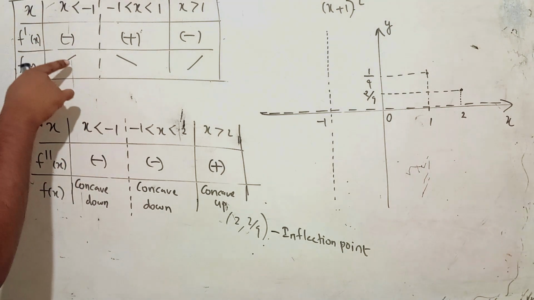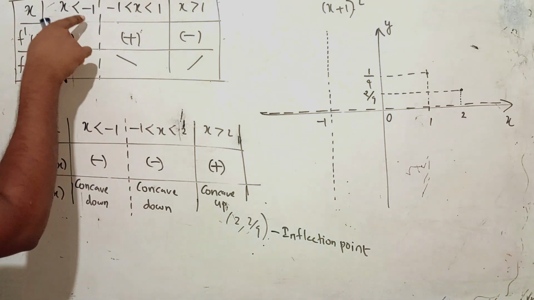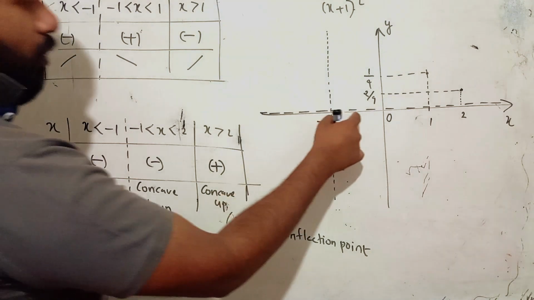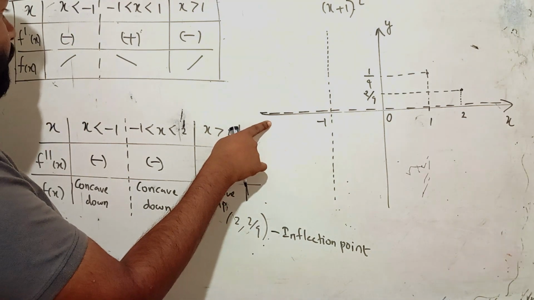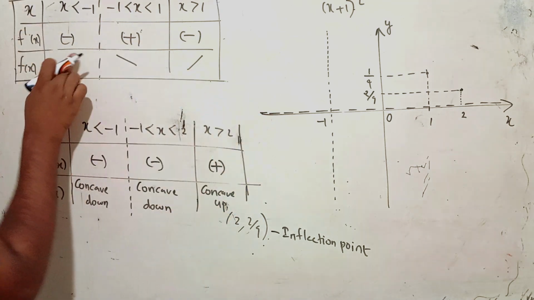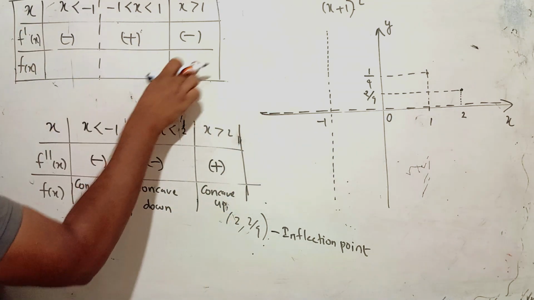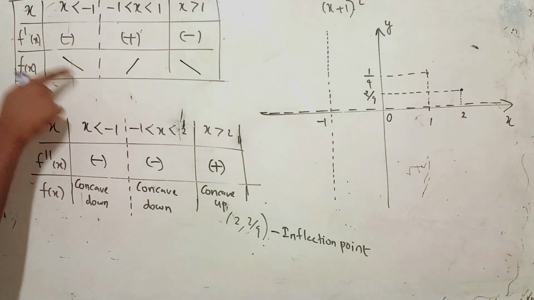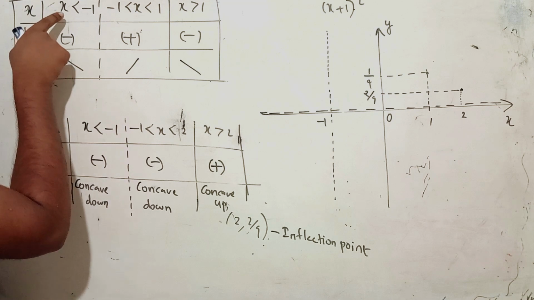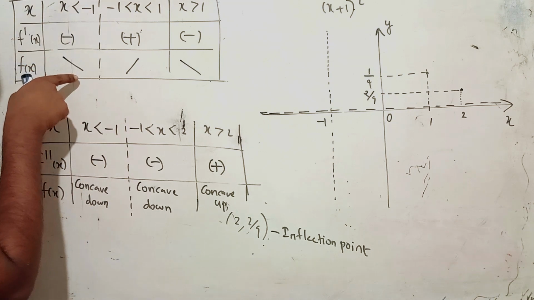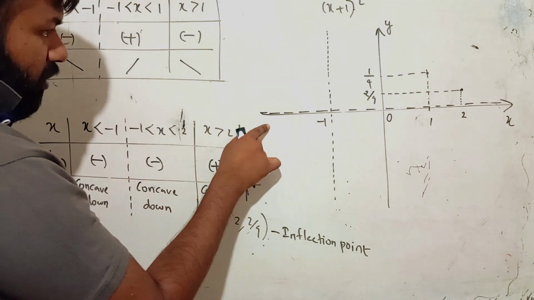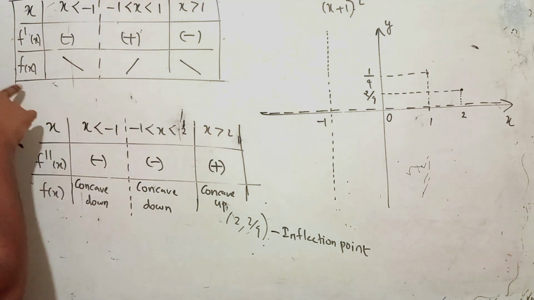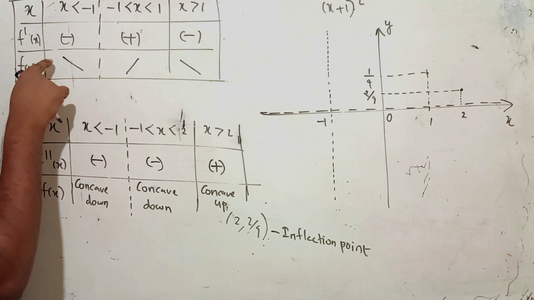Here, according to the first graph, the turning point graph, when x is smaller than minus 1, f(x) actually increases with x. When x is smaller than minus 1, the graph has to be like this, I'm sorry, this is the graph. So in this region, when x is smaller than minus 1, f(x) or the y value actually decreases. I'm sorry, it doesn't increase, it decreases.